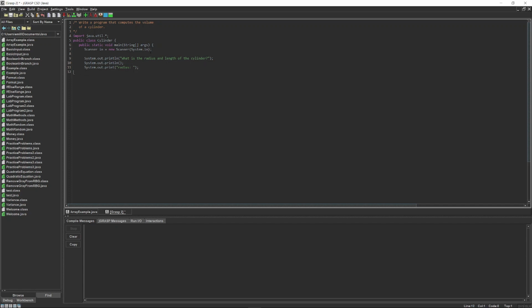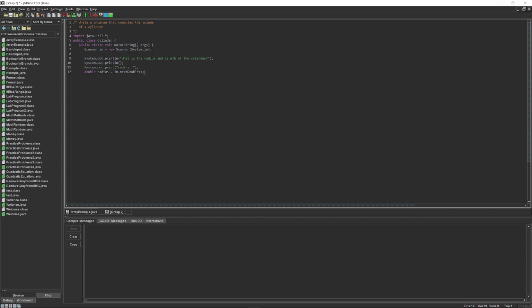And actually, let me first do this. double radius. So we're saying that radius is a type double value equals in.nextDouble, semicolon.